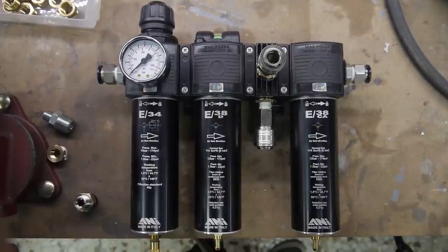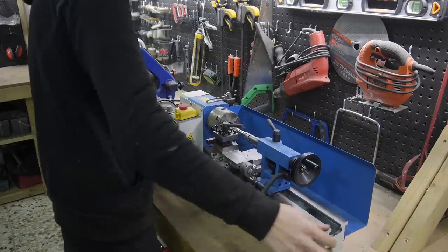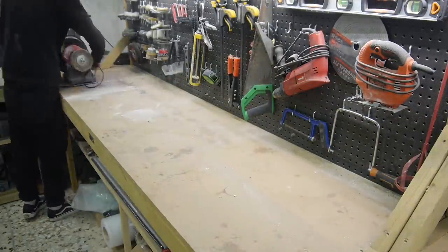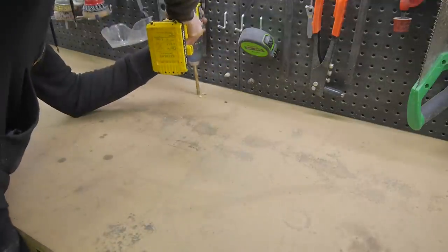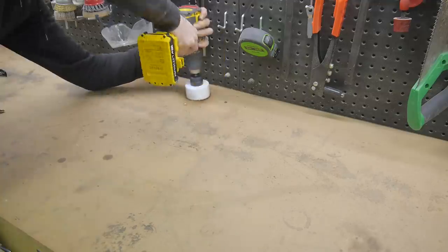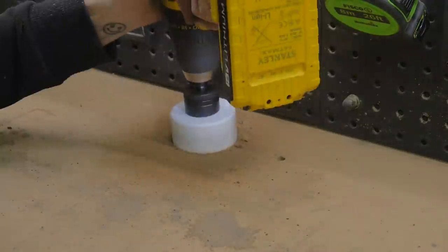With every outlet filled with a connector or gauge, it was ready to be added. But before we do, I want to do something some of you have wanted me to do for a very long time — and that's to attach my tools to the bloody workbench. A lot of you seem triggered by this, and I'm not surprised as I really should have bolted them down a long time ago. After clearing the bench, I drilled a hole big enough for the plugs with a hole saw to keep the cables tidy and also to have a way of having everything plugged in at once and ready to go.